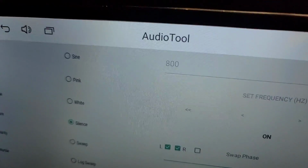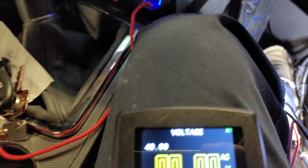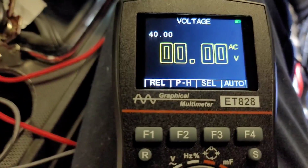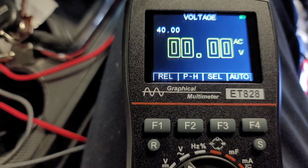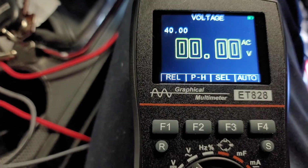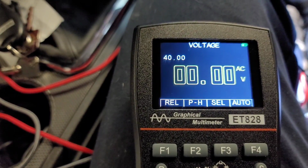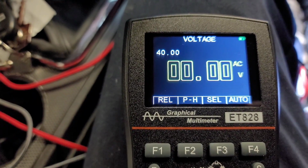Okay, I'm using an audio tool hooked up to my RCA. It's running to my head. It's coming straight from the head. I'm going to do a sweep because I already have my EQ and crossovers set up in the D8 DSP. So I'm just going to do a sweep, that way it hits all the frequencies and shows the highest voltage.